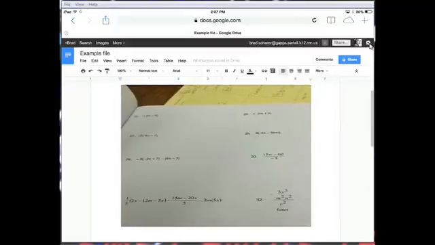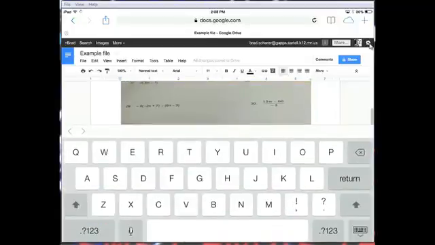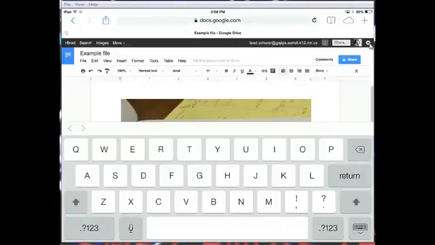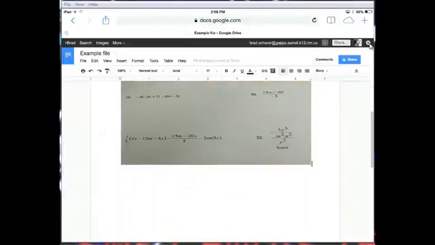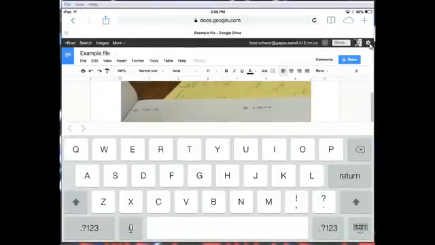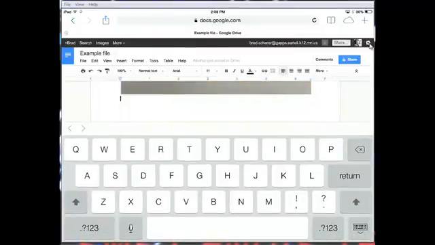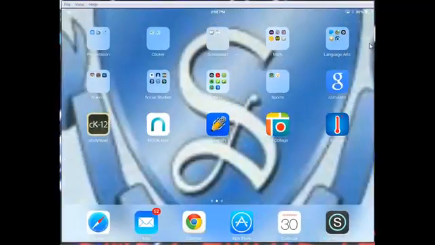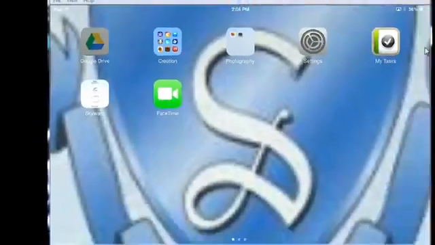Now you can see it's in my Google Doc, and it's not as user-friendly to word process inside this desktop version. I certainly can, and I would just start typing here, and when I hit return and scroll up, this is my example. So I could start word processing right here and it would show up. But instead of doing that, after I get my image in that I need, I can just go into my actual Google Drive, which is up here in the right hand corner.